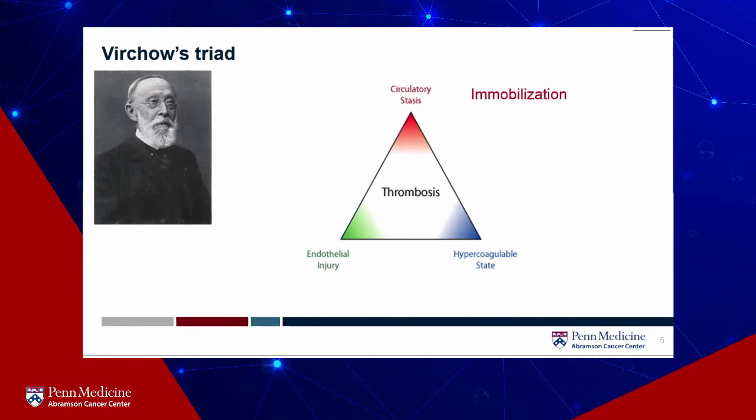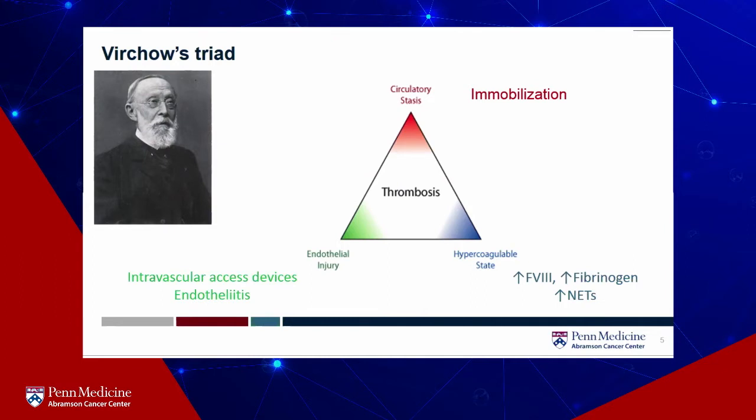So let's start with circulatory stasis. The highest rates of thrombosis are seen in patients in the intensive care units who are often profoundly immobilized. These are patients on ventilators, on sedative and paralytic medications who are not moving for weeks. The sickest patients also have markers of hypercoagulation. They have often very marked elevation in clotting factors like factor VIII and fibrinogen, and very elevated levels of neutrophil extracellular traps, which are elaborated by activated neutrophils and are prothrombotic and potentially make a link between the profound inflammation we see in this disorder and the propensity for thrombosis.